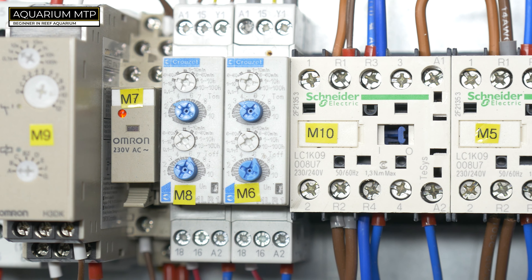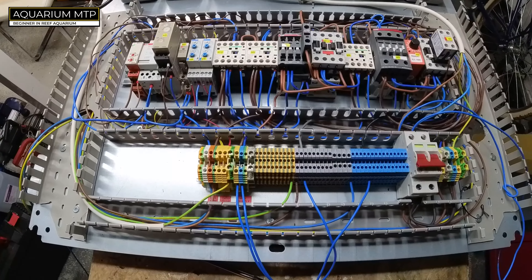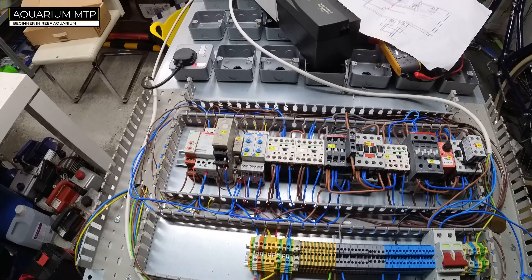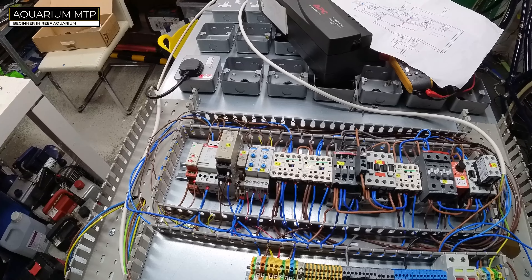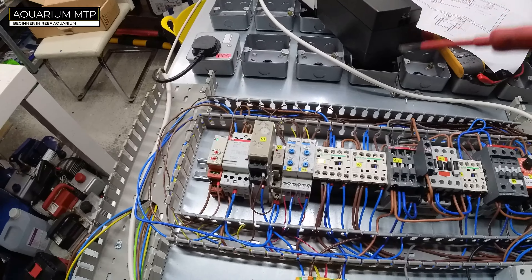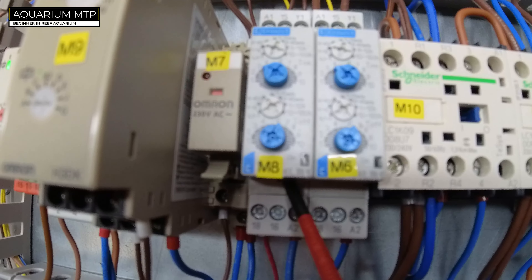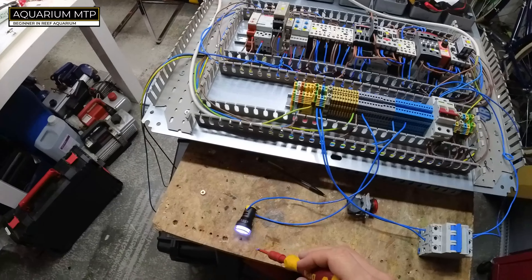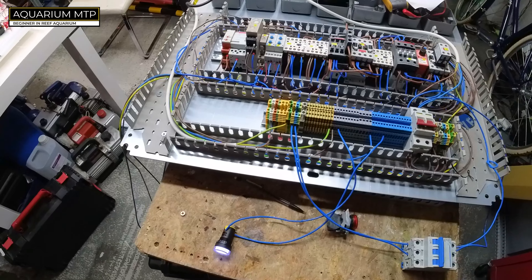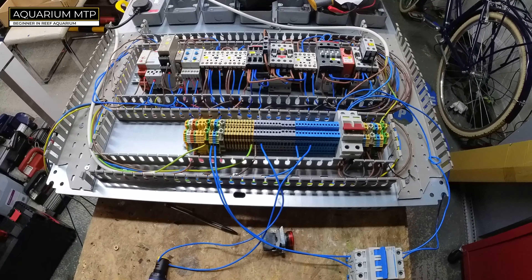And here we go — the aquarium is back and running. What's happening now is we've completely isolated the main power supply. The UPS is beeping constantly because it doesn't sense the mains, although the UPS is no longer supplying power to the timer because that's been disconnected — which is what we want. The generator is now providing supply to our aquarium, and that will last as long as we have petrol in the generator.